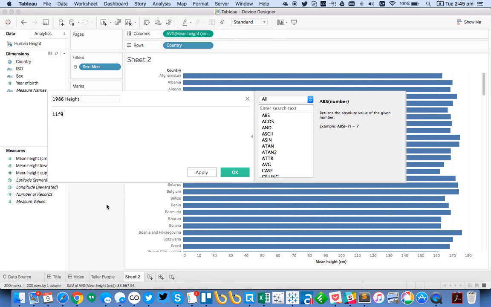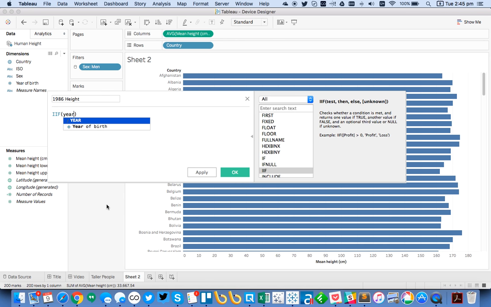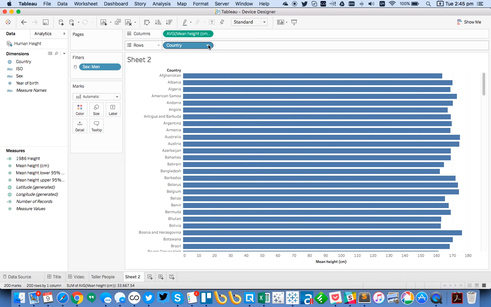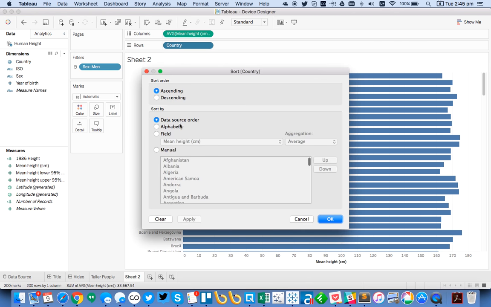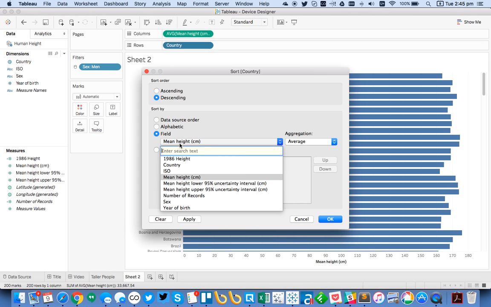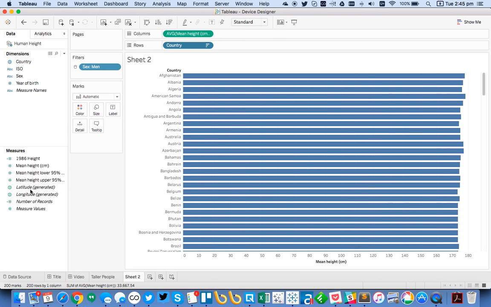I'm going to say if my year of birth is equal to 1986, which is the last year in the data set, then I just want to return the mean height. Otherwise, null. And hit OK. And then I'm going to sort my countries in descending order by that field.